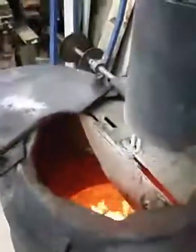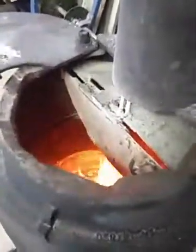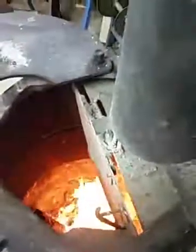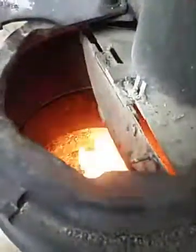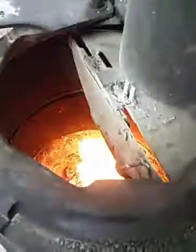So what I've done here may not work on all pot bellies, or with other pot bellies you might have to modify them in different ways, but this seems to work pretty well with mine. The pros and cons are, well, because I've made the opening a little bit smaller, I do have to make sure my wood's the right size before it goes in, but that's easy enough to do. It's a little bit fiddly. It took a bit of mucking around to get it right, and I'm pretty happy with the current setup.